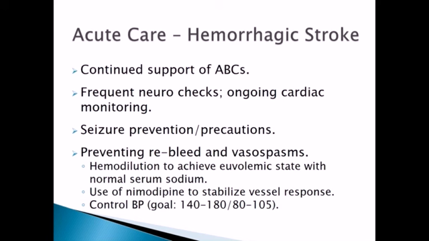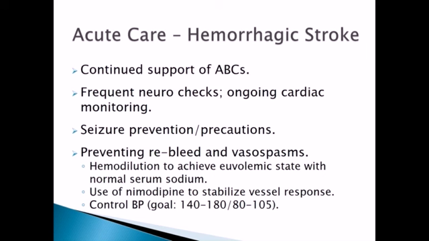And again, as I mentioned before, our biggest goal for these patients is to prevent rebleeding or vasospasms, where you have spasming of the vessels, which can cause intermittent blockage of blood flow, and that can also trigger a rebleed. So we want to make sure they're hydrated. We essentially want a euvolemic state. We don't want them deficient. We don't want them overloaded. It's like Goldilocks and the Three Bears. We want it just right.